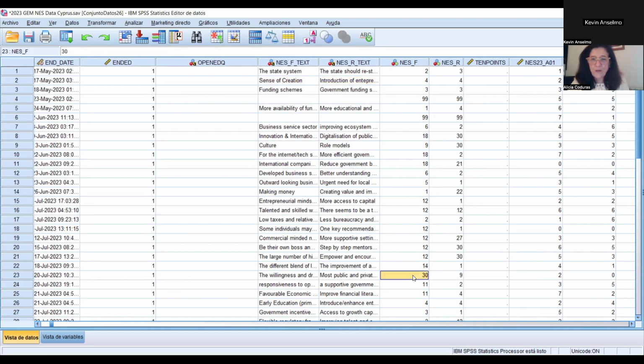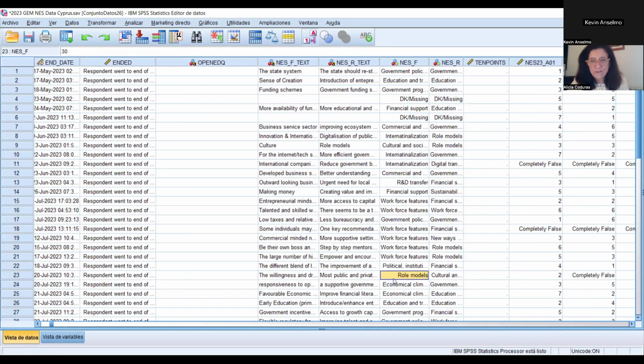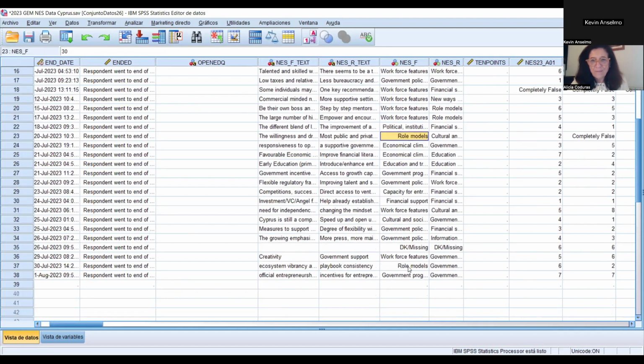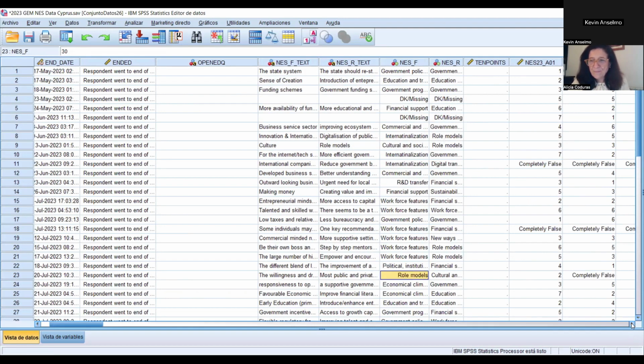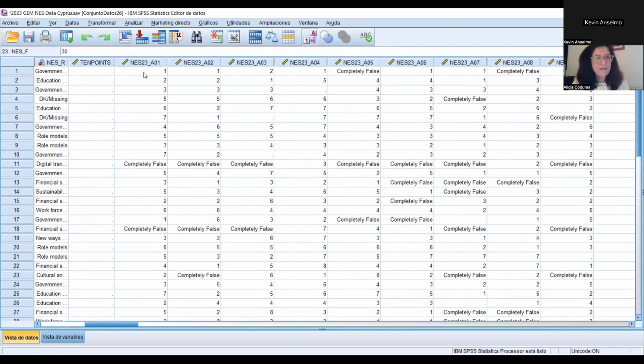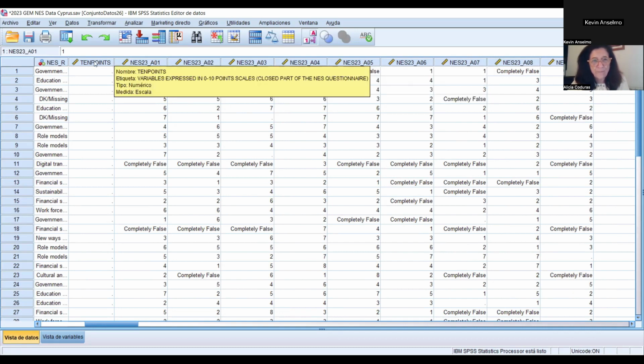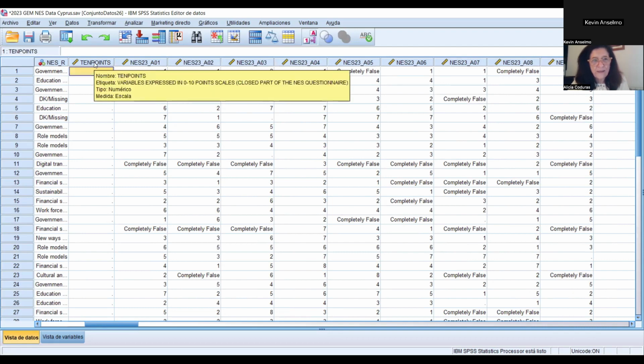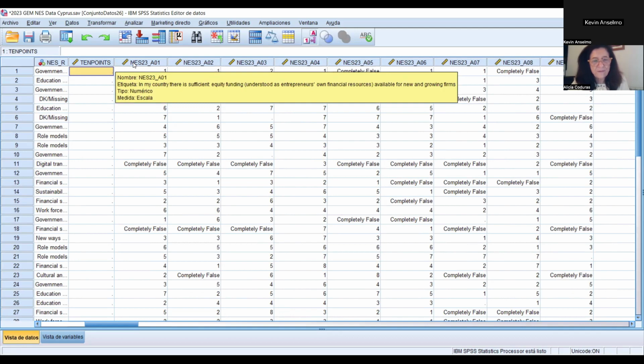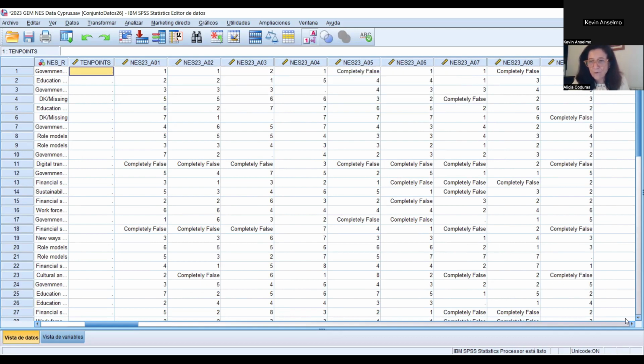For example, we have seen the list in the request for proposal. You know that the last number is 30, is about role models. So if I set on the labels, you will see here role models, for example, okay? Well, then you can see all the scores for the individual items that form the blocks of the questionnaire. This variable 10 points is just to indicate that this section begins here. Single items in 10 points.